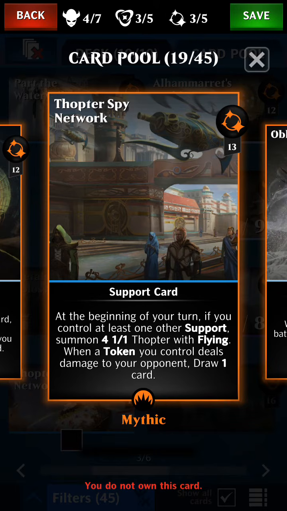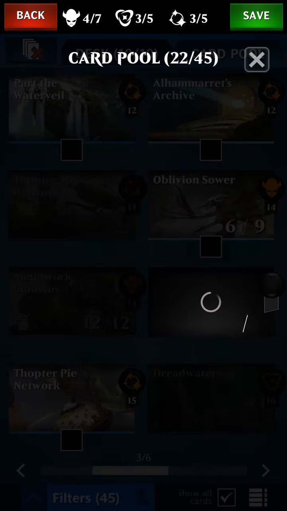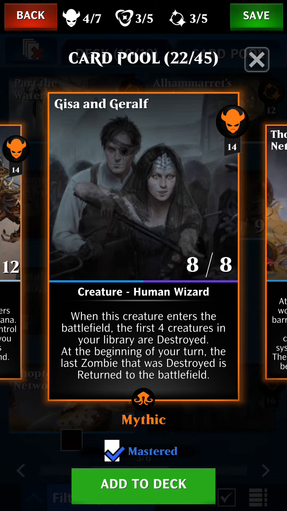Here's another kind of deck with Thopter Spy Network. You might want a lot of supports and let your supports kill them and not worry so much about creatures. Okay, Thopter Spy Network is great for that. Another kind of deck, and I've seen this, is a nice zombie deck because you have some good blue zombies, and it works out really well.